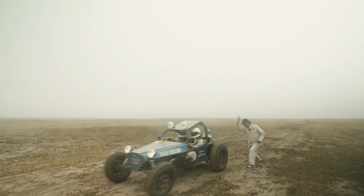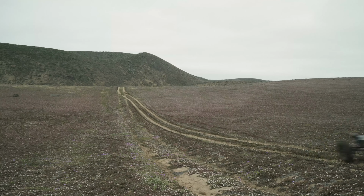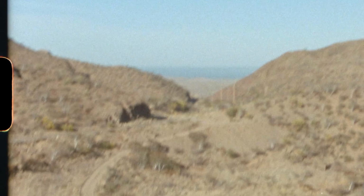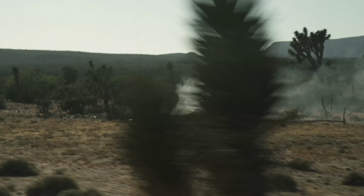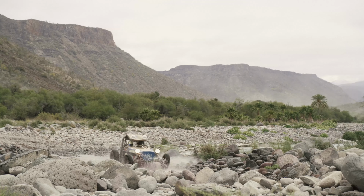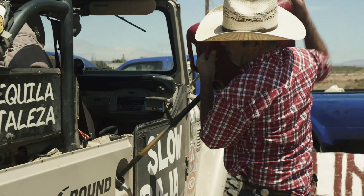Racing in Mexico is all about going with the flow. You make the best laid plans, but the moment that green flag drops, you're throwing everything out the window and just along for the ride. I've always been drawn to the desert, the solitude. It's the feeling of the Wild West. Still feels untouched in a lot of places. Still feels like you're experiencing something new. It's not too serious, but it really highlights the culture and the people of Baja, which you just can't beat.